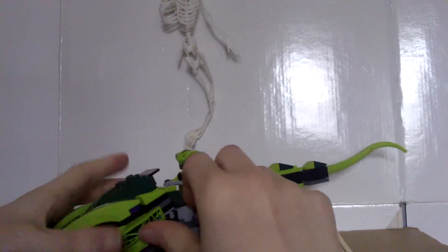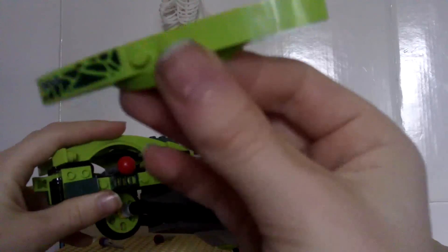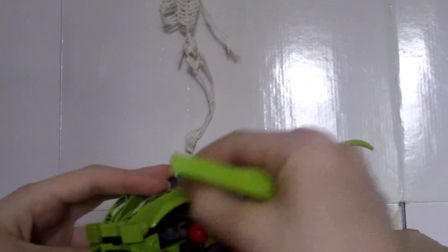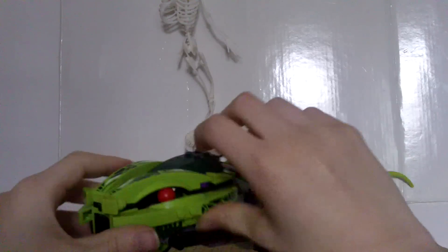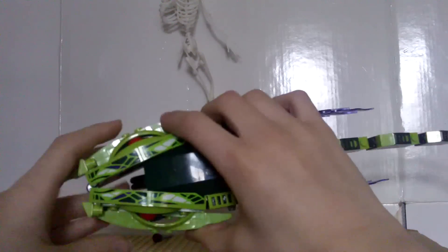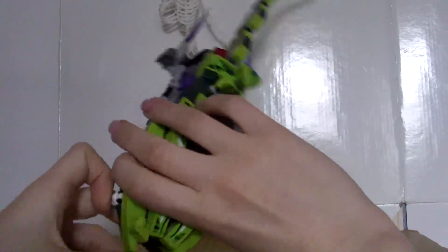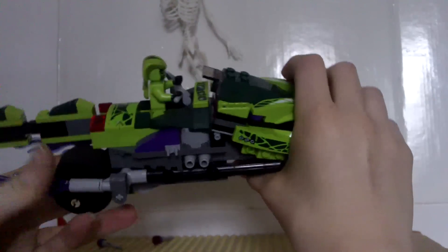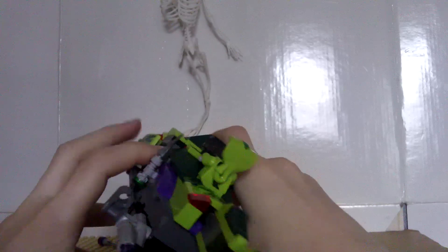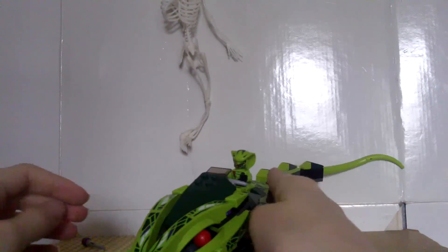On the front we've got the scales again. I like the way on all of these Fangpire vehicles they make the eyes, because if it didn't have this piece at the bottom the eye would be able to go all over the place. They put these pieces on and it makes it look really cool — like a proper actual head where the eye is sat there and just does not move, which I think is really cool how they did that. And giving you a 360 view: there's the bottom, the top, the back with the tail. And that's the Lashes Bite Cycle.